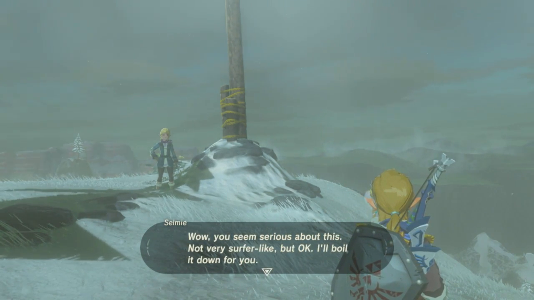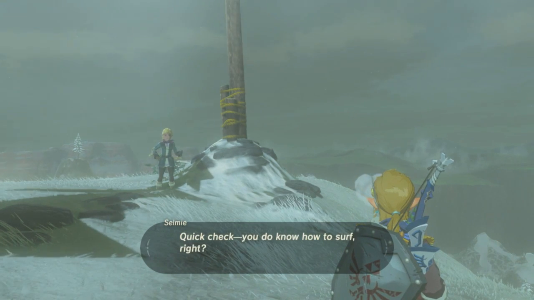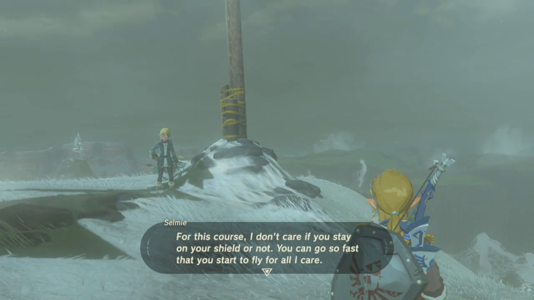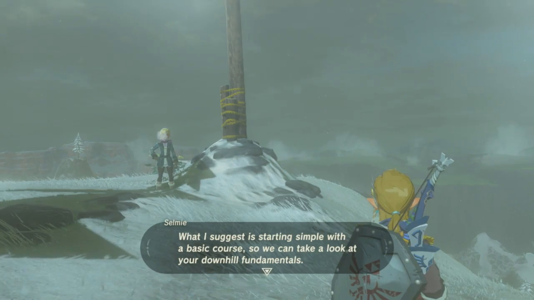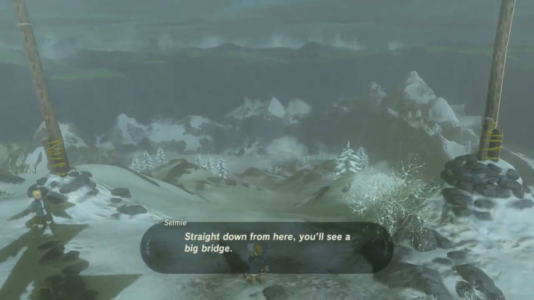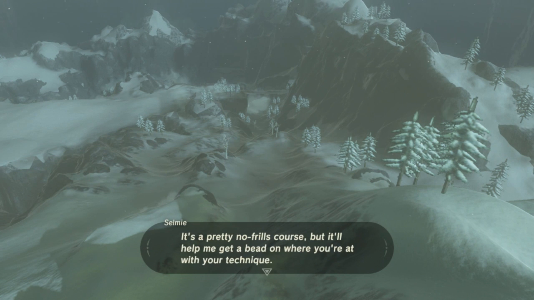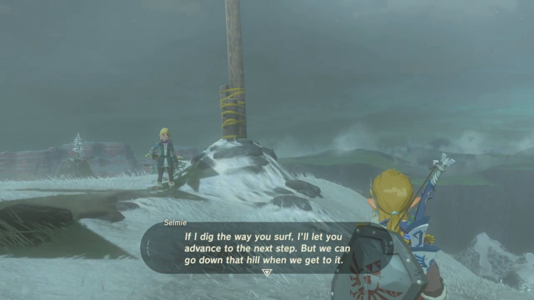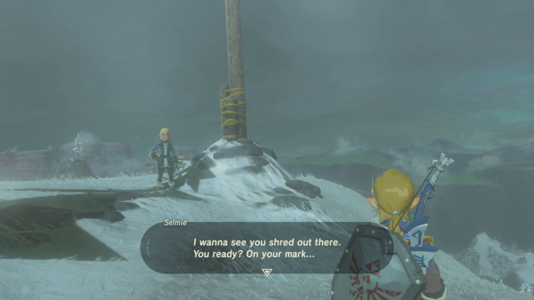Wow, you seem serious about this. Not very surfer-like, but okay, I'll boil it down for you. Shield surfing's all about how fast you can make it to the bottom of the hill. Quick check, you know how to surf, right? Just hold out your shield, then hop onto it mid-jump. For this course, I don't care if you stay on your shield or not. You can go so fast that you start to fly for all I care. What I suggest is starting simple with a basic course so we can take a look at your downhill fundamentals. Straight down from here, you'll see a big bridge. Why don't you start by surfing your way down there? It's a pretty no-frills course, but it'll help me get a bead on where you're at with your technique. If I dig the way you surf, I'll let you advance to the next step, but we can go down that hill when we get to it. Oh. I want to see you shred out there, you okay? You ready? On your mark.